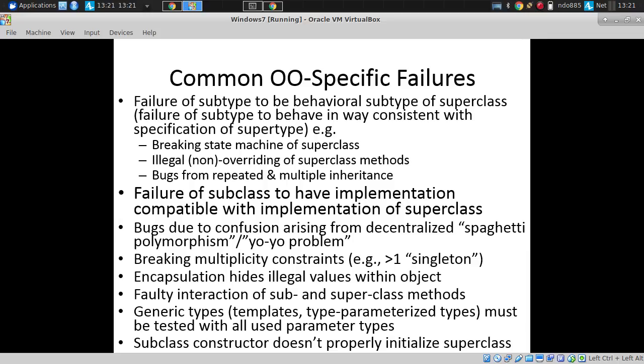Turns out there's also difficulty often tracking down where problems are because code goes from the subclass to superclass and back again, etc., in ways that can be confusing. You can have things like something that's intended to be a singleton instantiated several times by accident. And in general, we have this phenomenon known as encapsulation in object-oriented programming.